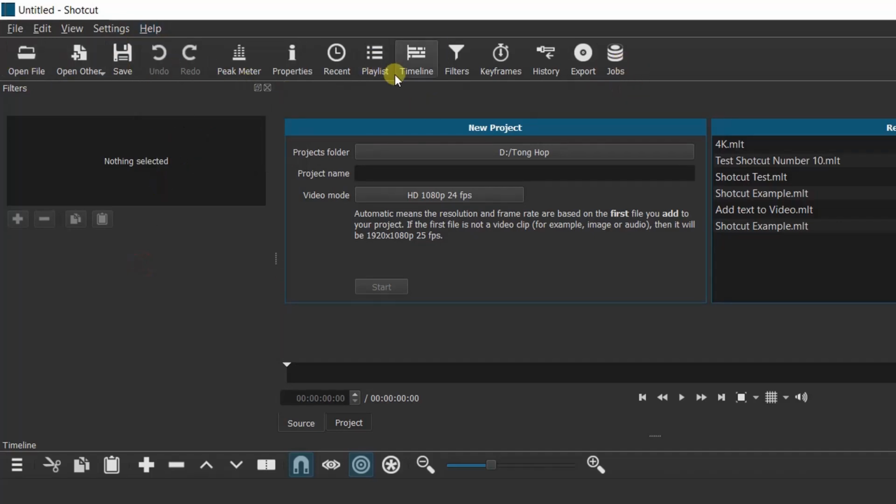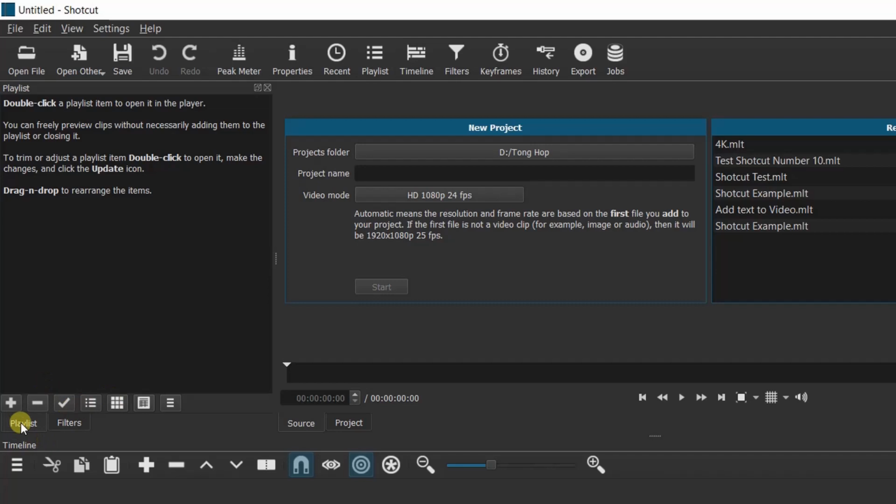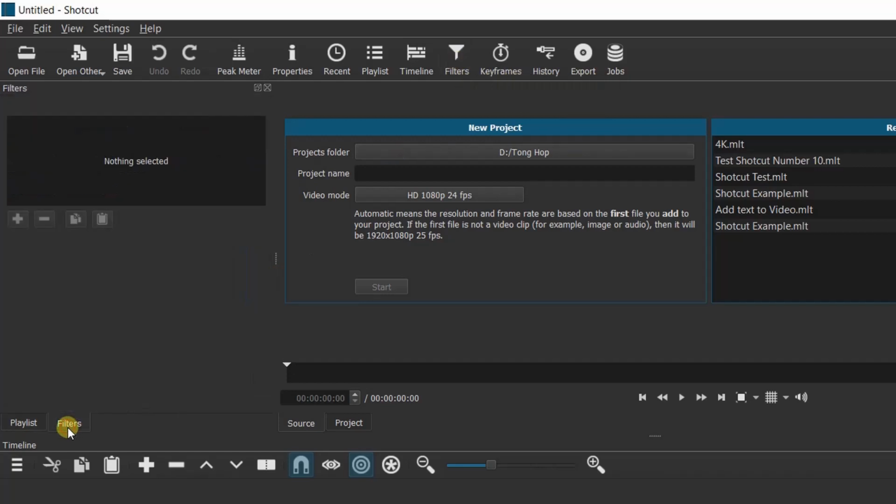And this area is where you can access Shotcut's key functions. For example, when you click this Playlist button, you will be able to see your media library pop-up window appear down below. And this Keyframe button switches from your timeline to Shotcut's keyframe editor. This Filter button shows all the filters, which is one of the most important parts of Shotcut. I will tell you about it later in this tutorial. All in all, when editing video in Shotcut, you will have to be familiar with using these buttons.